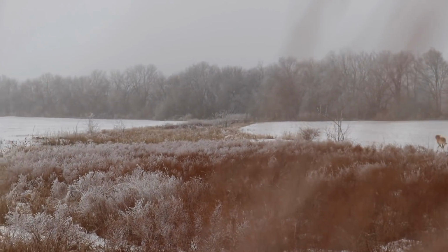Just chipping away at them, one at a time. We get these groups to come in, they see us, they bug out, and then we get like one or two to come back in here. It's kind of weird, but it's kind of fun. They're not decoying great. They're coming over low, but they're not committing down in. So it is what it is.